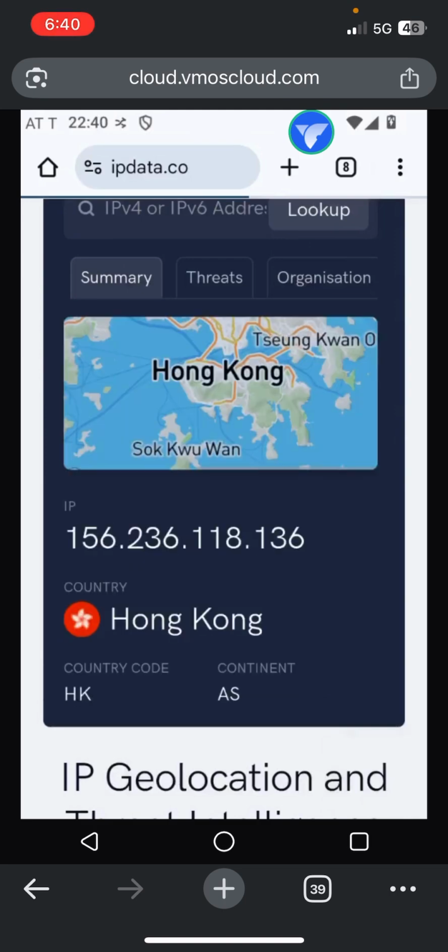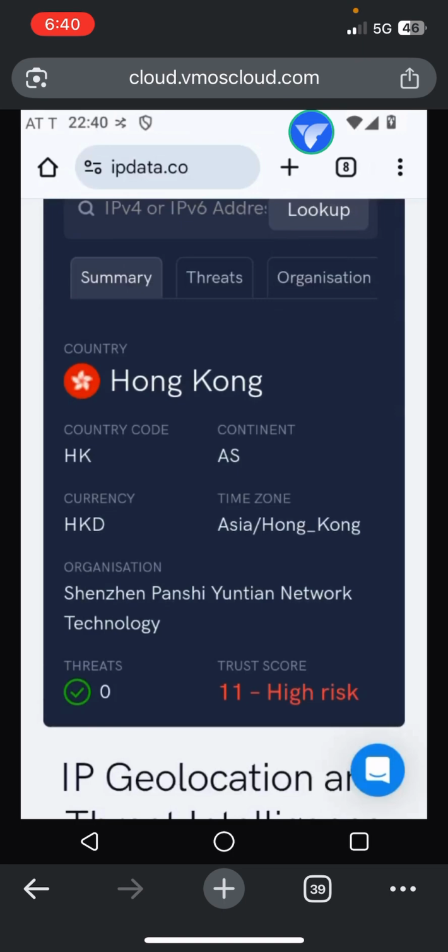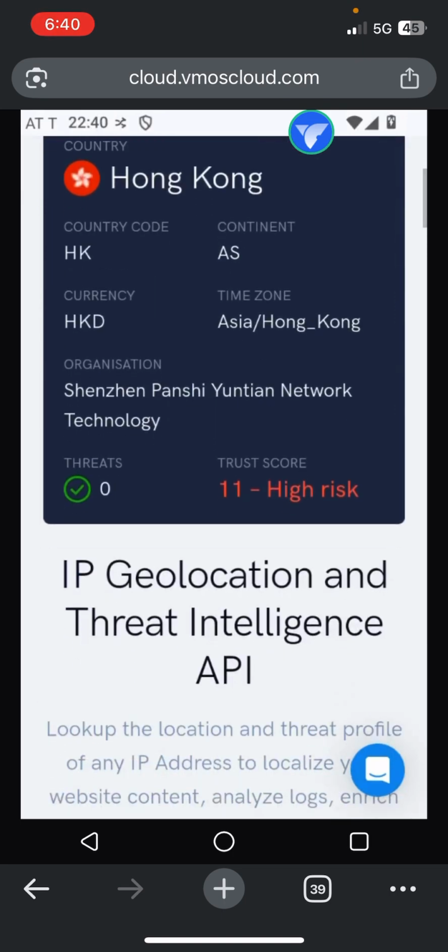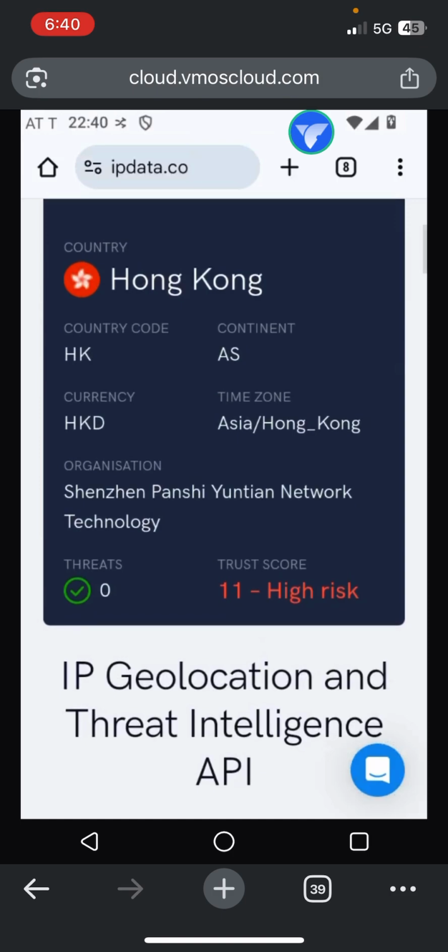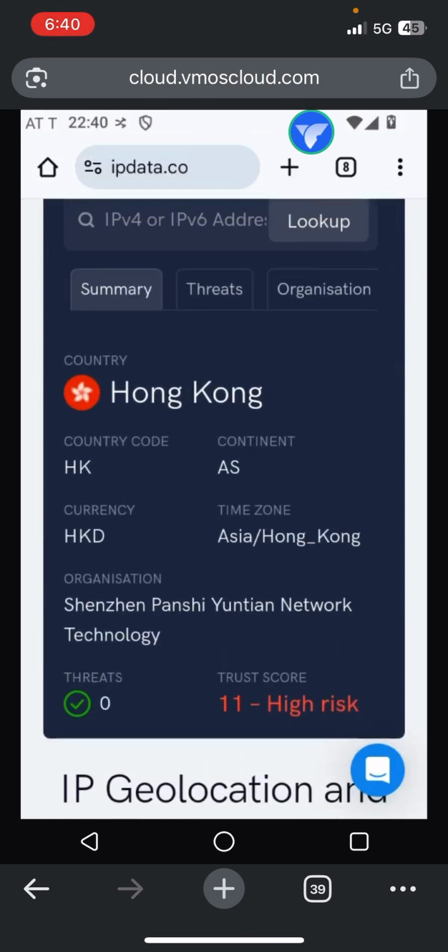If I open my Atapol account, I will still get banned instantly again. So this is what you have to avoid anytime you open your VMOS Cloud.